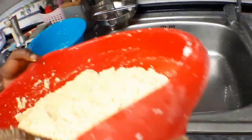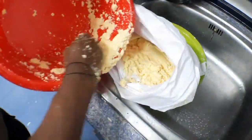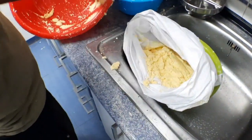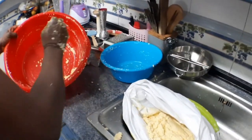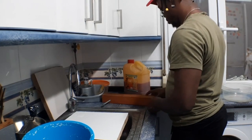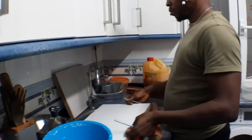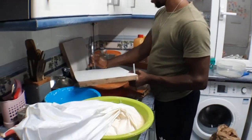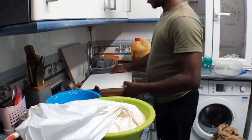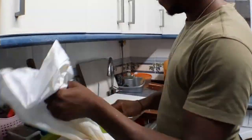So the next thing we are going to do, this is the bag. I've already washed the bag. We bought this bag from China. Yeah, that is where we buy this bag from. So we have to pour everything inside, then tie the bag. You see the way my husband is doing it, because I'm just holding the camera for him.